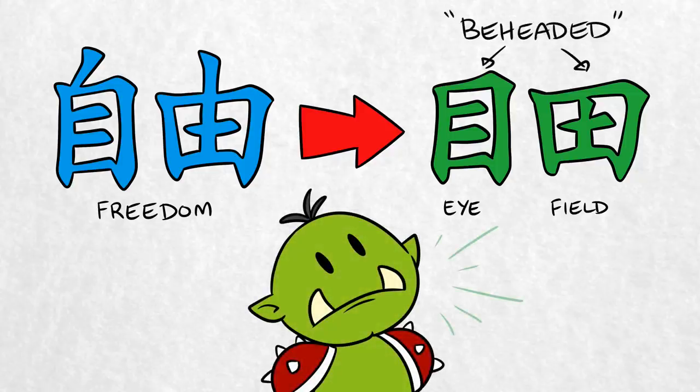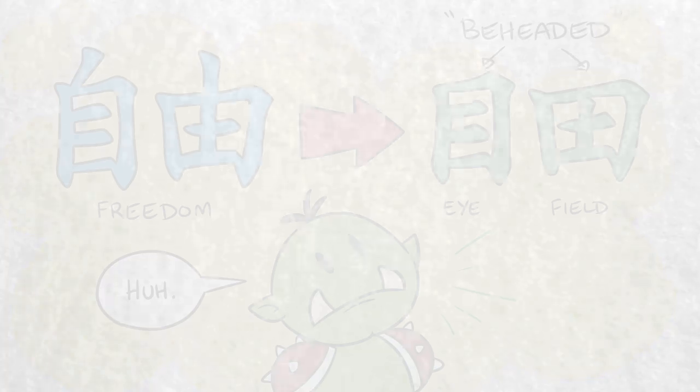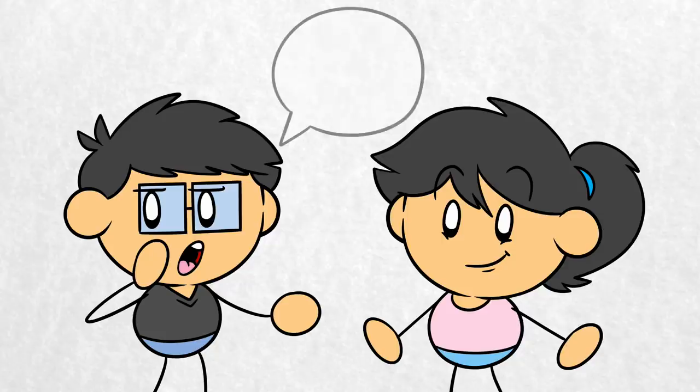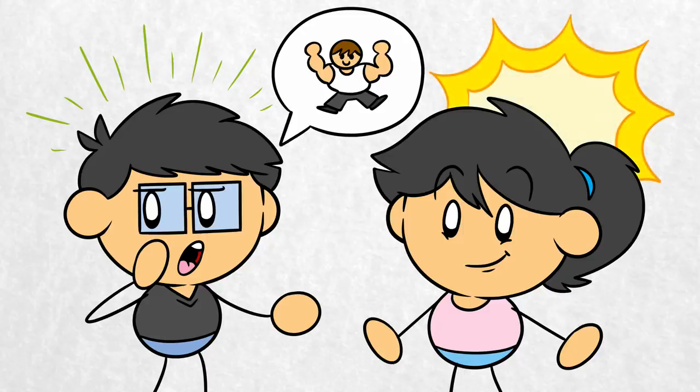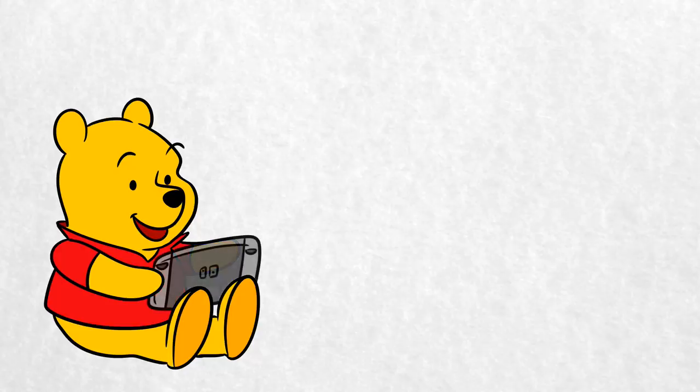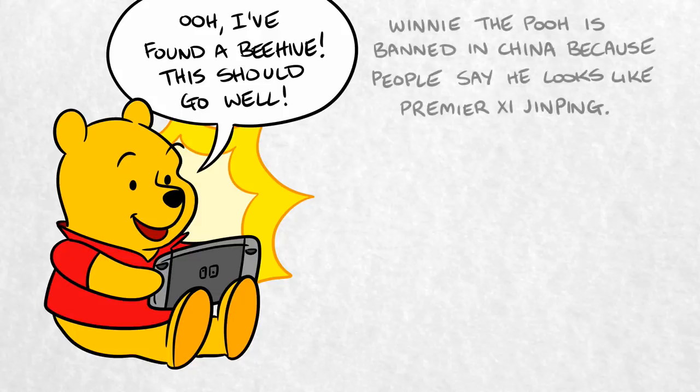Because its Chinese characters look exactly the same as those for freedom, minus small strokes on the top. This effective slang term has become known as beheading freedom, a particularly potent reference to censorship itself. But how do people find out about the secret Animal Crossing code when online shops are under such close scrutiny? Simple. They use a hashtag. Talking about the game hasn't been banned? Not completely. There have been reports of some discussions being suddenly deleted online, but the Animal Crossing hashtag on popular social media site Weibo has received 8.9 billion views.